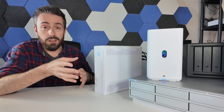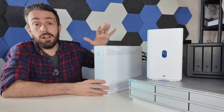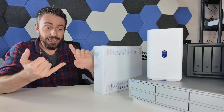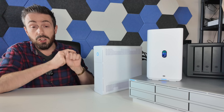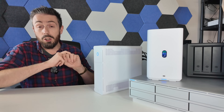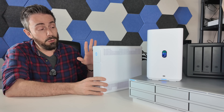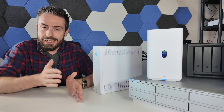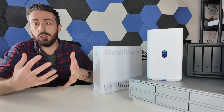Diehard UPS buyers will also note this doesn't arrive with lithium-ion batteries — it uses lead acid internally. Yes, it's removable and easier to replace, and it keeps costs down, but lithium-ion lasts longer and charges significantly faster than lead acid. There's a clear reason this is cost-effective at its price point. UniFi say they're fleshing out the portfolio, which is also why I was surprised they went desktop-and-rack-mount of largely the same spec rather than offering a pro and non-pro tier for users who take power protection very seriously.